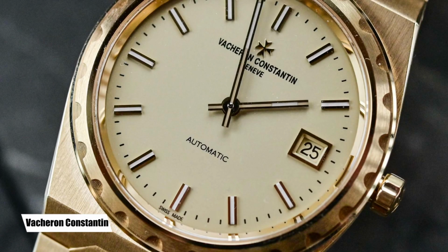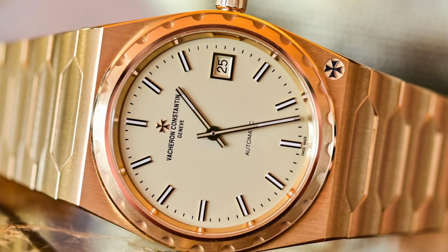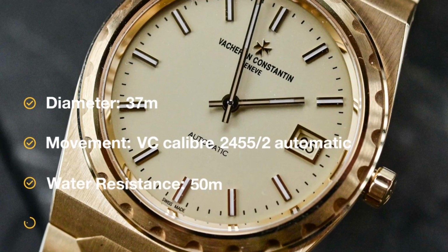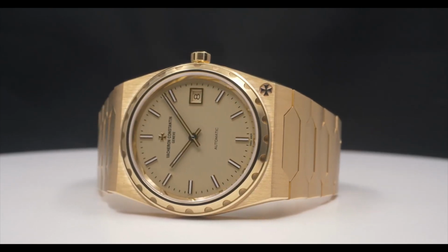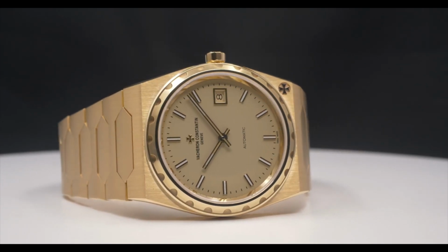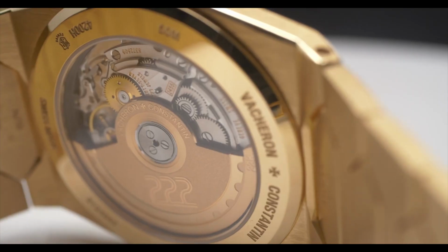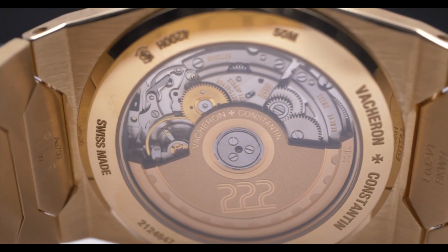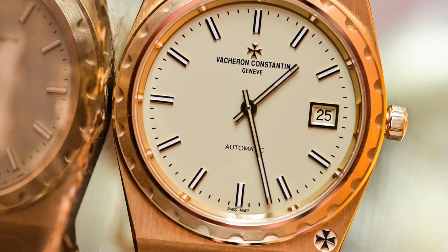The original 1977 Vacheron Constantin 222 luxury sports watch is a very rare watch with less than 1,000 examples out in the world, and it trades for well over 6 figures now. That's why it was both shocking and pleasantly surprising when VC decided to reissue the watch this year with an updated in-house movement. Though a fully 18 karat yellow gold watch is by no means inexpensive, at least now the 222 theoretically is available at retail, which is more than what you can say for the Patek Philippe Nautilus or the Audemars Piguet Royal Oak.